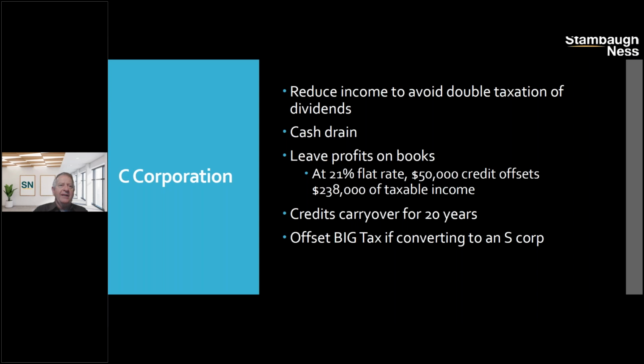Almost back to the beginning of last year's presidential campaign, we certainly expected that then-candidate and now President Biden was going to drive that rate higher. We heard it could go back up as high as that old 35% rate that was in place prior. Then we heard it tempered to somewhere between 26.5% and 28%. But we were also hearing that rates were going to go up on the individual side. Well, now we're not so sure about that. The latest draft we heard of the Build Back Better Act, which was released on October 28th, does not have any rate increases at either the C corporation or the S corporation level.